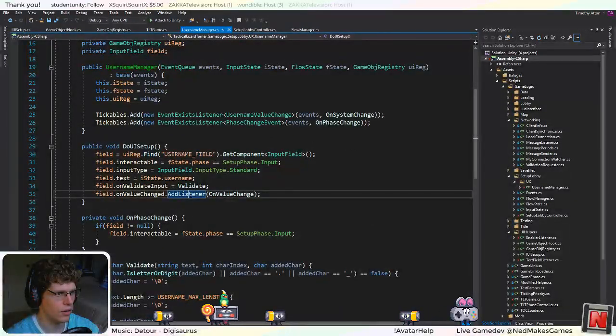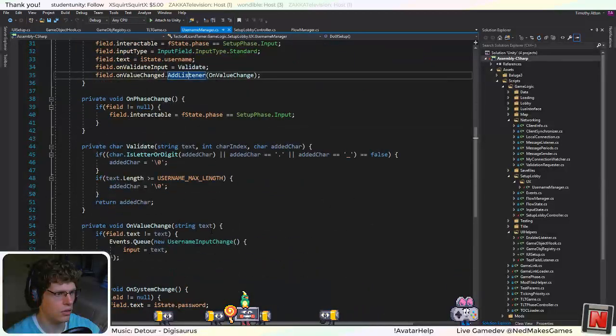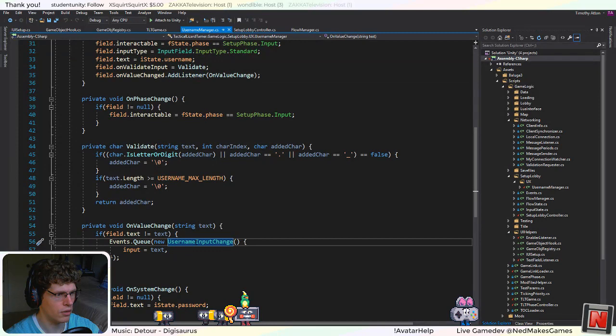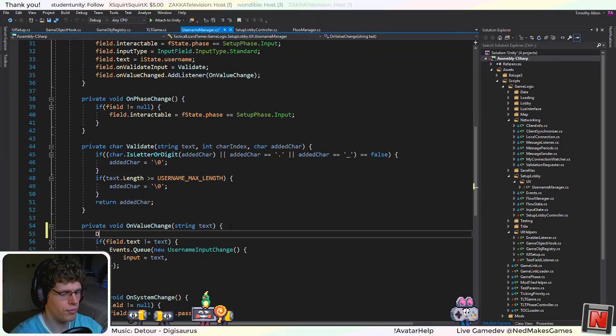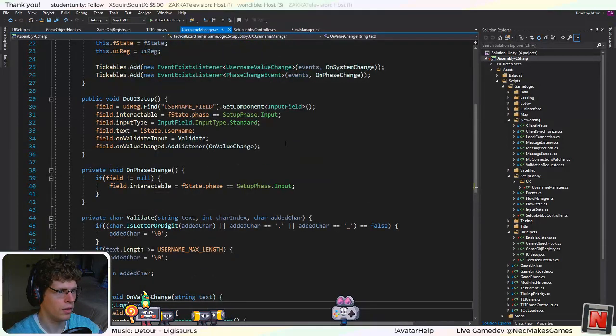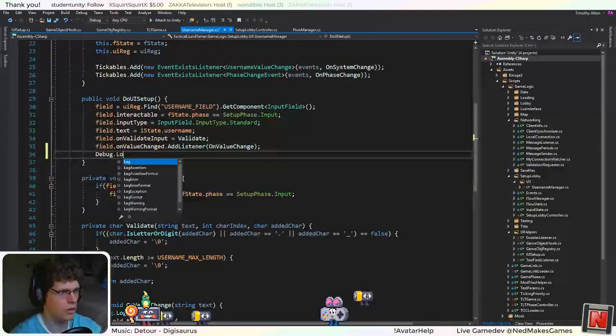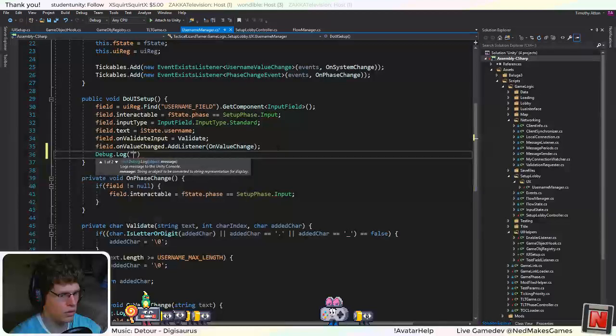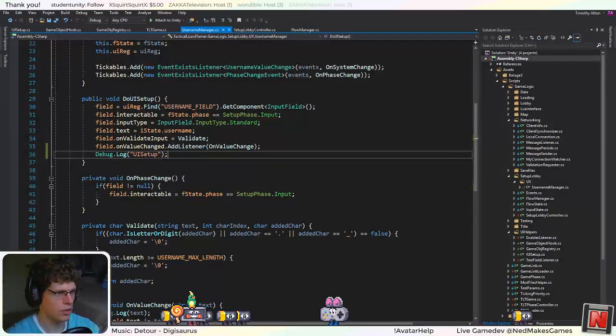Because I did add this listener right here. If the text is not equal to text, then it should queue this event. Let's just make sure that this is actually called.